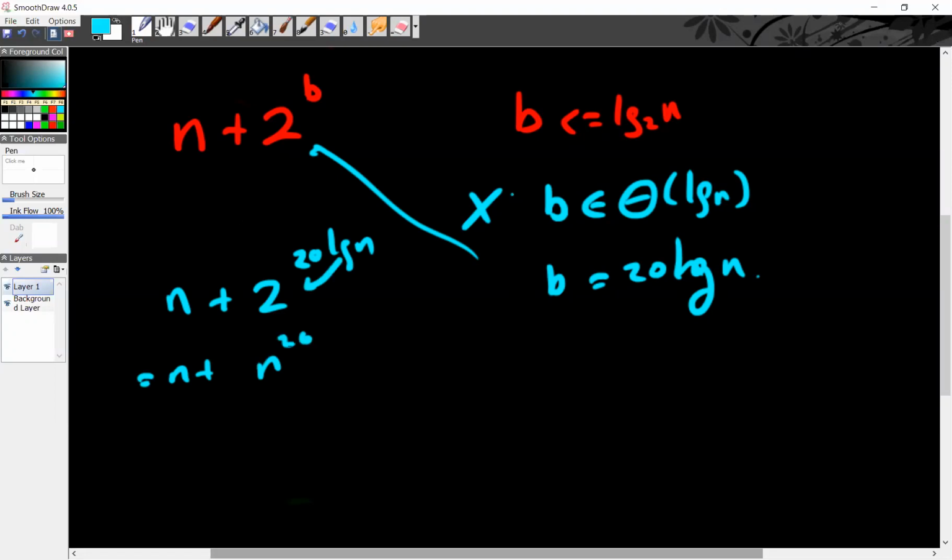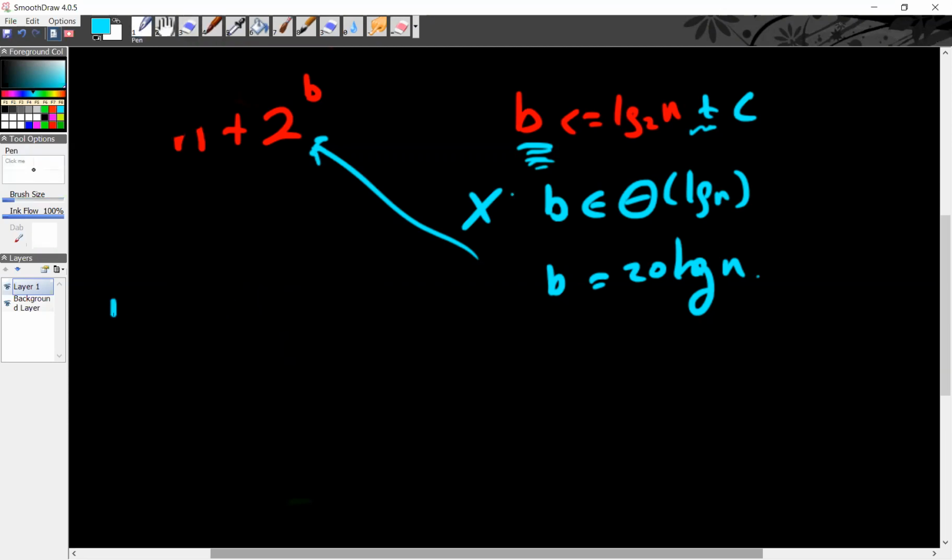So counting sort only works well when the number of bits you need to represent the values is log n, plus some constant, that's fine. The point is that counting sort only does well if the range of the values you're trying to deal with grows as n grows. So that statement sounds kind of funny. Let me try to illustrate what I mean.